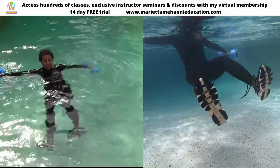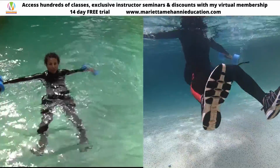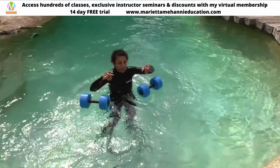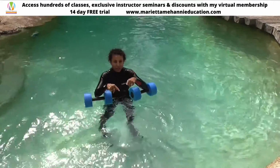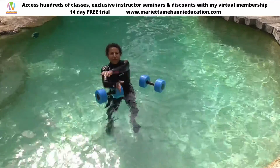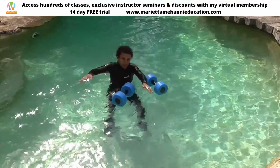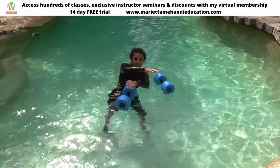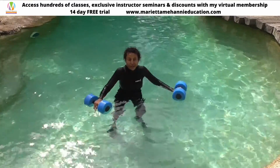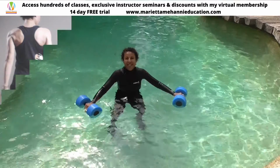Now later on, I'll show you how to demonstrate this with your arms on pool deck to be able to communicate effectively to your participants in the pool. But it's all about taking the feet as far apart as you can and then pulling it back so that you can switch over from one side to the other. Awesome exercise, it's a little bit different, and that is this week's Aqua Tip.